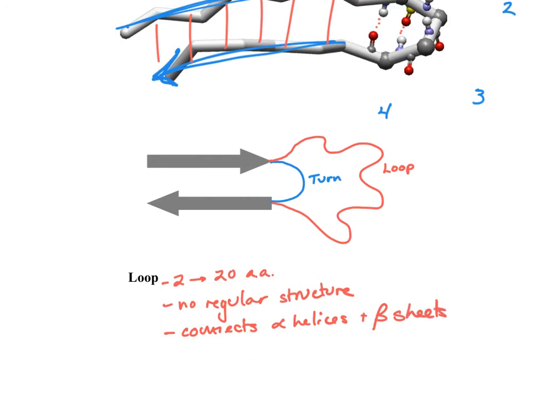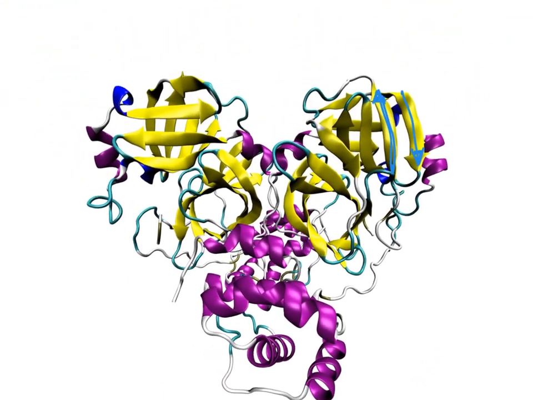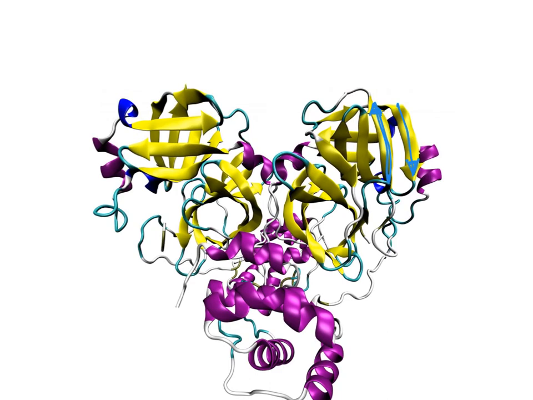Let's take a look at the structure we saw at the beginning of this video. This protein has lots of beta strands, it has lots of alpha helices, and I mentioned it even has a turn, clearly a turn right there. But what about if we have to connect a beta sheet and an alpha helix? Like for instance, over here you have an alpha helix and a beta strand right here. We have to connect those from time to time, and here's a good way to do that. This part right here is a little loop. It's probably about 7 or 8 amino acids long. There's no regular structure, and it is basically just a connector.